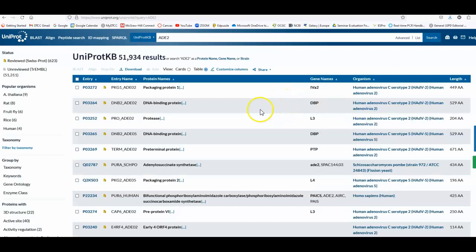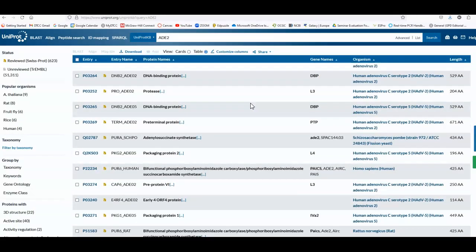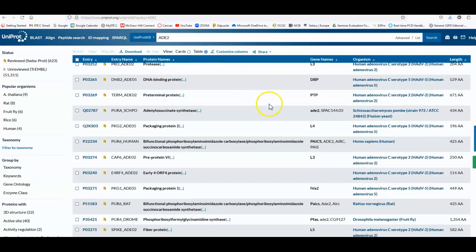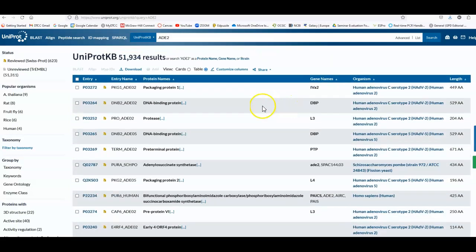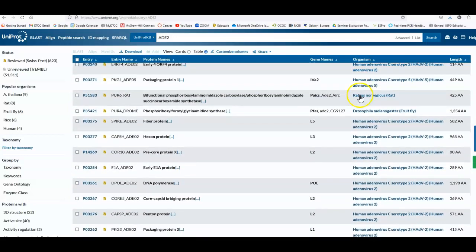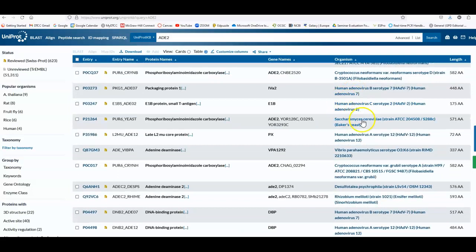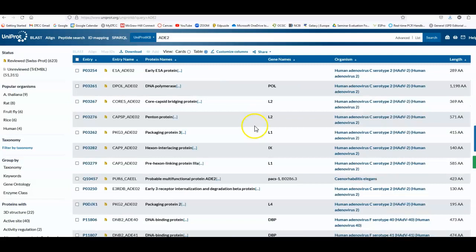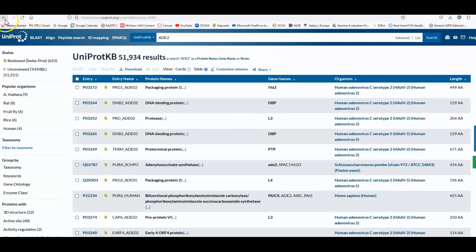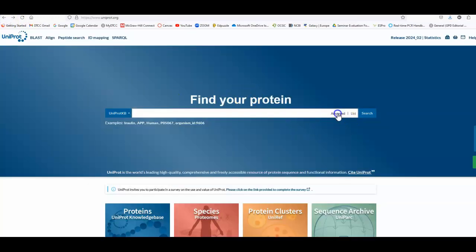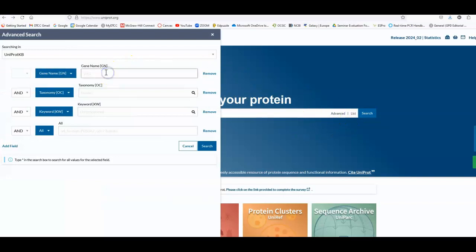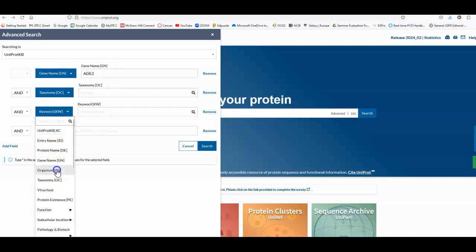And we're like, oh, geez, there's a lot here. So the terrible way to try to do that is to look down the list of the organisms and try to find Saccharomyces cerevisiae, by the way, which is baker's yeast. Oh, there it is. So I could have done it that way, but there's a much easier way. If I already know more information, then I will just do this. Add 2, and then I can go down to either of these, it doesn't matter, and I can go to organism.